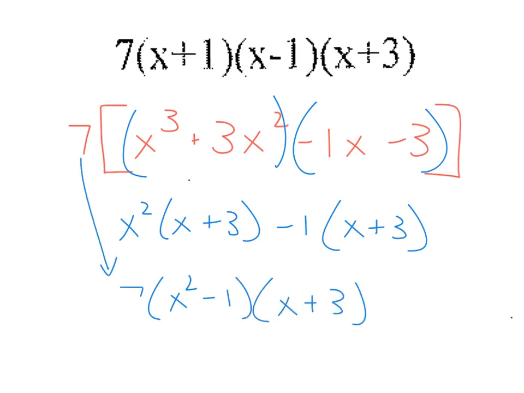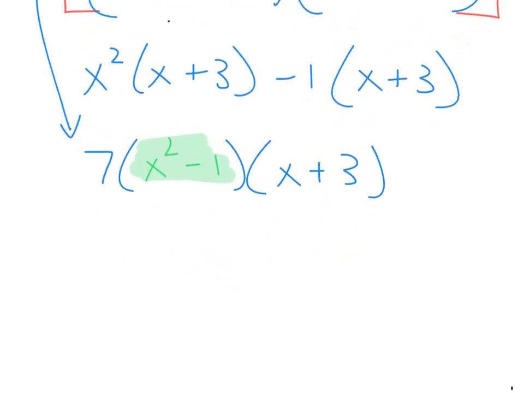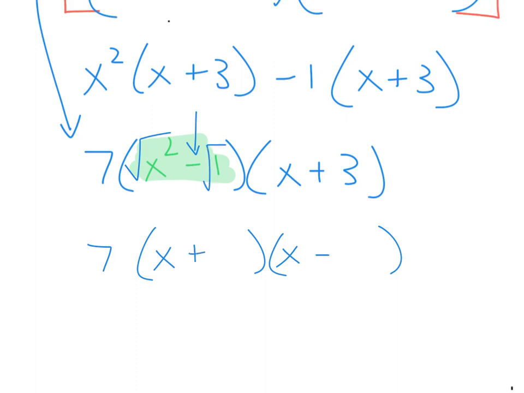Drop in your 7. Okay, now if you got to there, you're doing an awesome job. The problem is you probably did not pick up that this right here was a difference of squares. Okay, so then you had to keep going one more step here, and you had to keep the 7 up front, but you had to break this down. So x squared goes to x and x because you can square root it. It's got a minus and you can square root. So remember, plus or minus because it's a difference of squares. Square root of 1 is 1. And then that x plus 3 is just going to drop in.